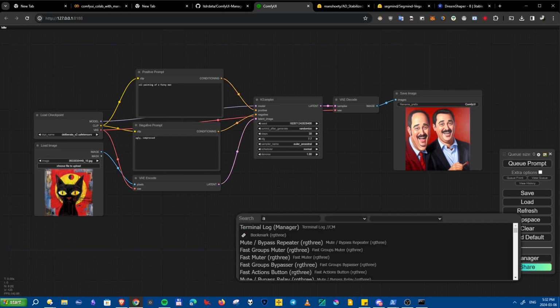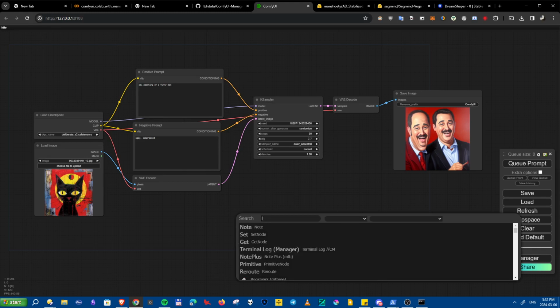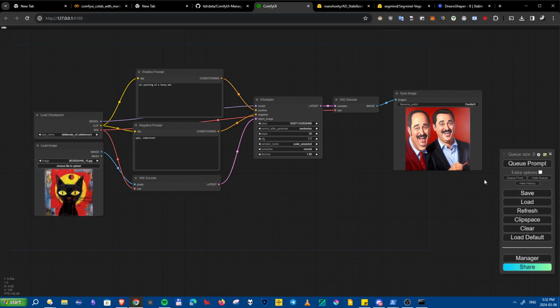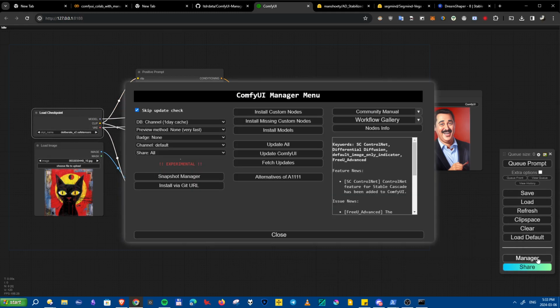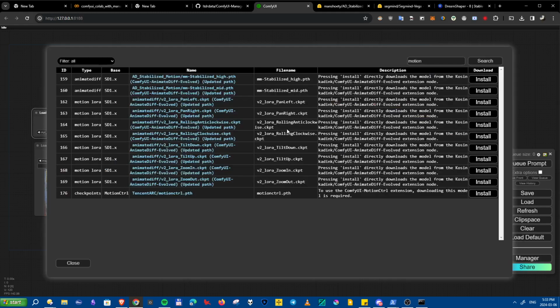And what's the other model we need? So two things. You already got your checkpoint, and then the second model would be, if you go on Manager, you do Install Models. You look up motion, and then Stabilized Mid.pth.